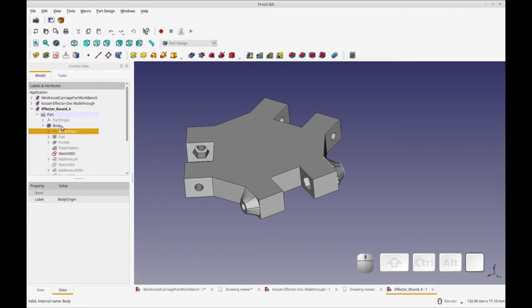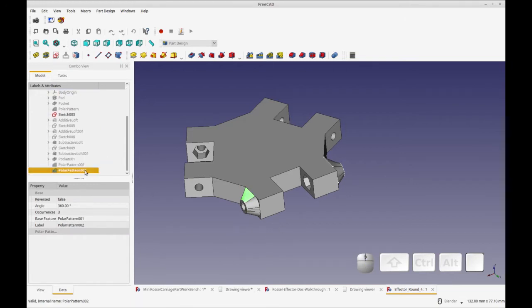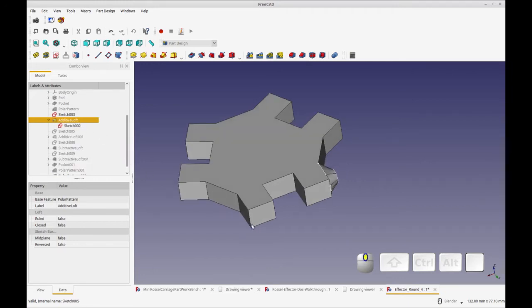So I'm selecting the body. You can see it's selected by the blue line there. I'm going to select this pattern. So I was able to do a polar pattern for these parts, but watch what happens when I try to do it for this additive loft. And it doesn't matter that, you might say, well, it's not at the tip. I've moved this around a hundred ways and it still doesn't work. In the current version, I imagine once this gets a little bit better, it'll be awesome.